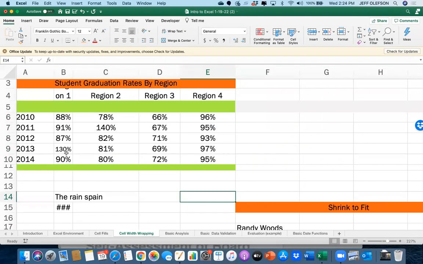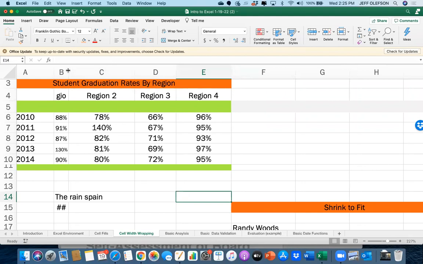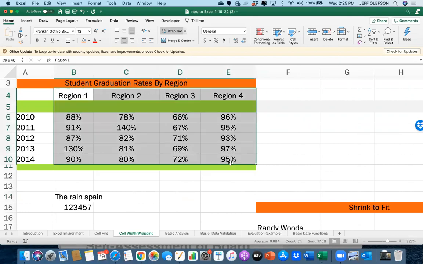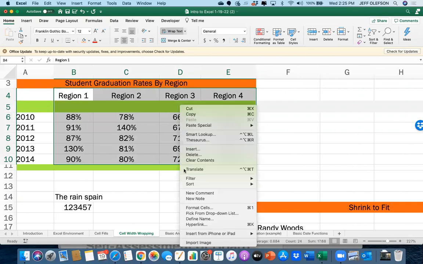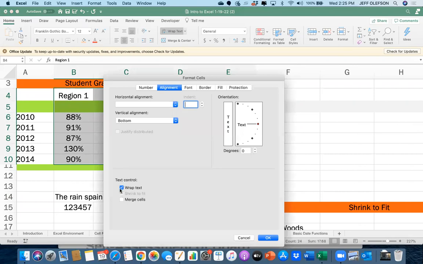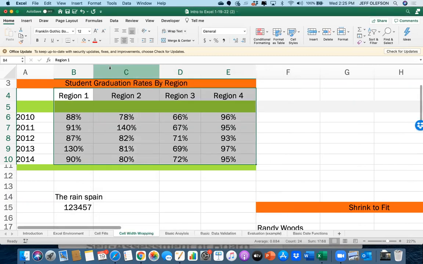Notice this one shrunk, but it didn't shrink any of these because the width was still okay. I can also use it for the titles. I didn't have to select these separately; I could have picked the whole thing. And now you'll see it even works with the titles.